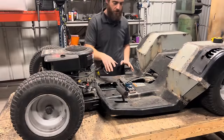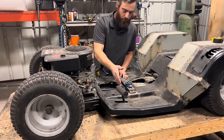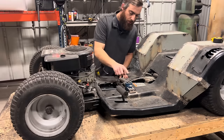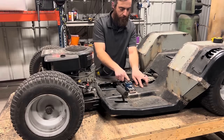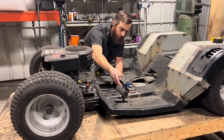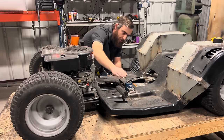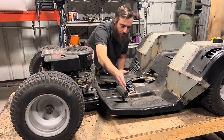All right, so to do the tunnel, the first step that I'm going to take is building my front wall right here. The tip of this pulley shaft is about 2 1/4 inches up from the top of my floor pan here. So I'm going to come up about 2 3/4 inches on this front piece so I can give myself a good amount of clearance right there, just for any occasion.